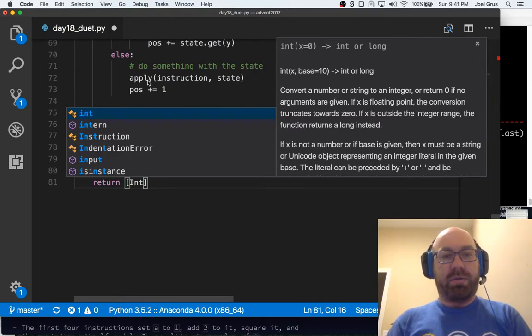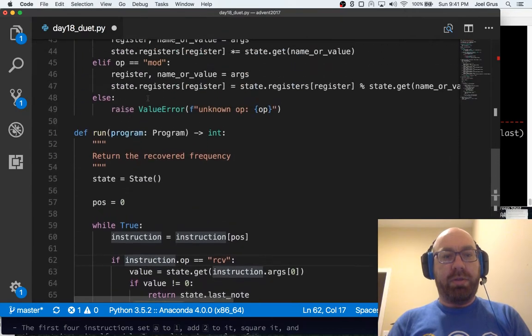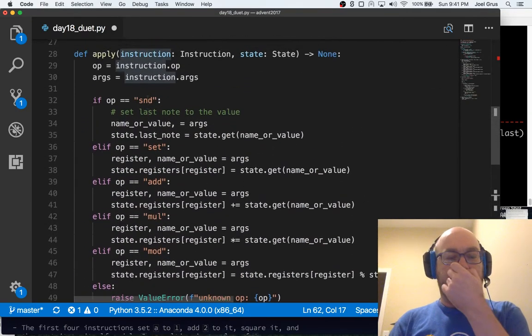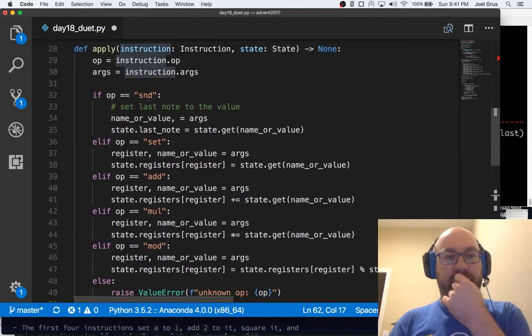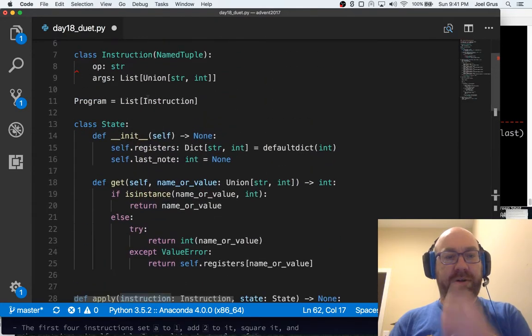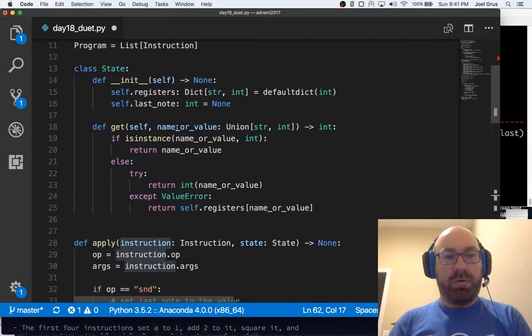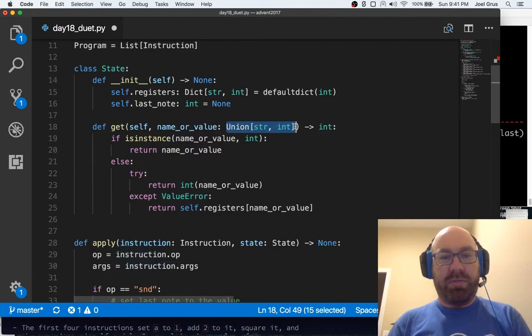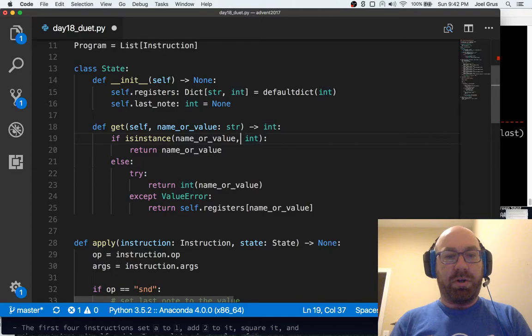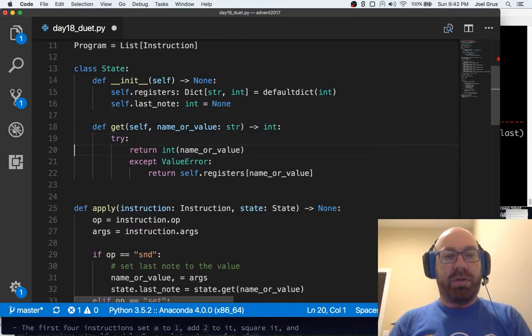So actually, you know what? What's going on here? These are always going to be strings, so I can get rid of a little bit of this. This name or value is going to be a string for sure, and it's never going to be an instance of an int.